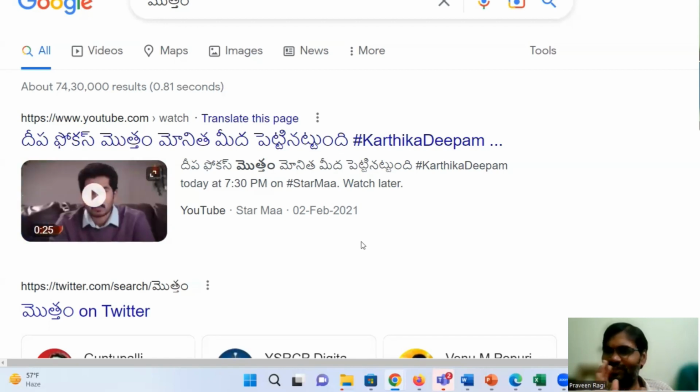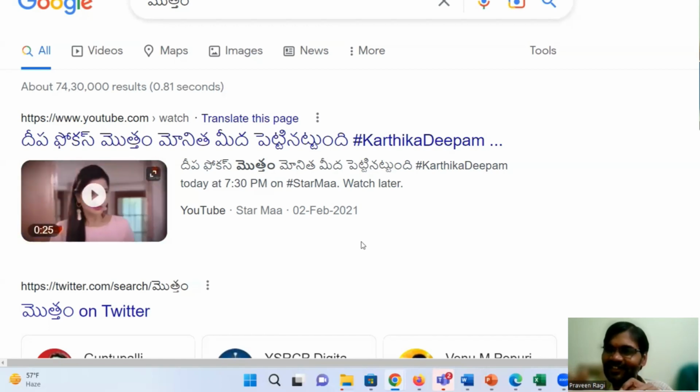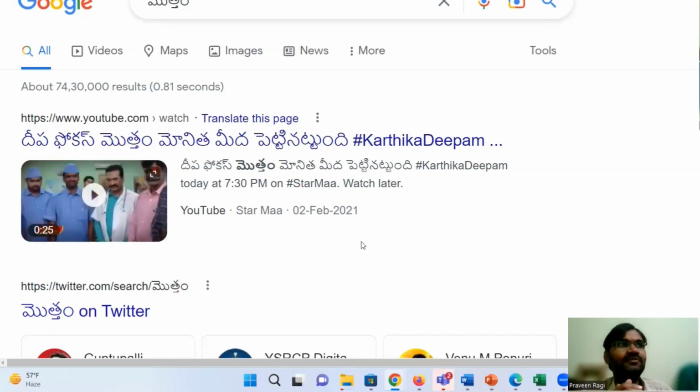Ayinatlundi. Okay, ayinatlundi. Can you try? It seems that is completed. When we say ayinatlundi or tinnatlundi or vachinatlundi, so basically atlundi or not. Actually, pettinatlundi is a combination of pettinatlu or pettinattu plus undi. So you need to combine these phrases like this. You take any verb, then tinu.